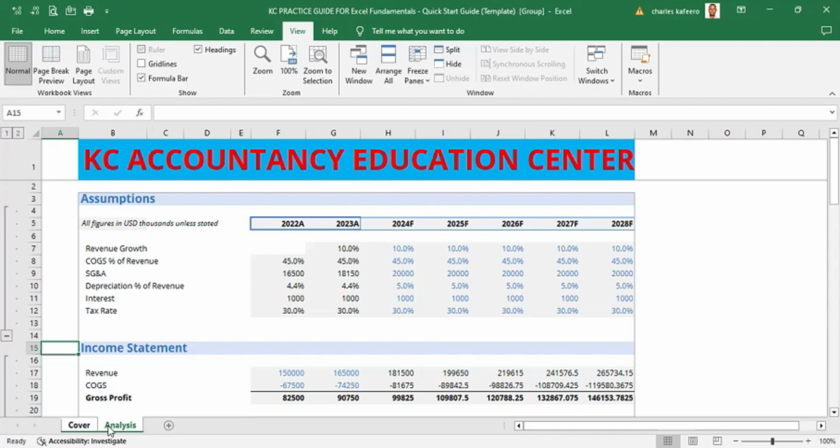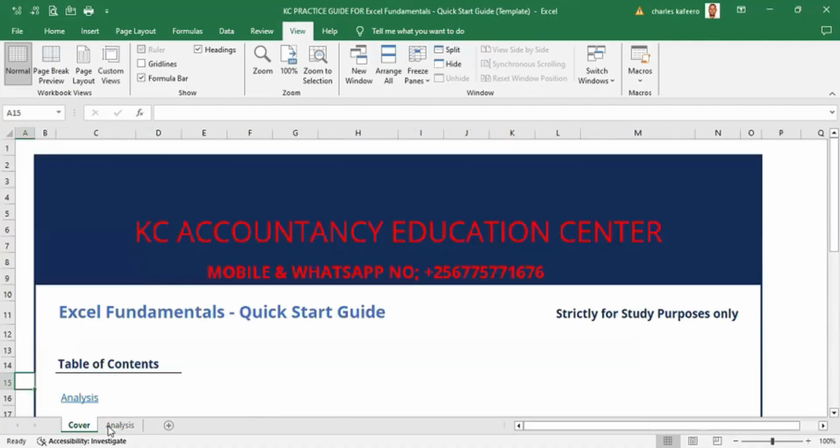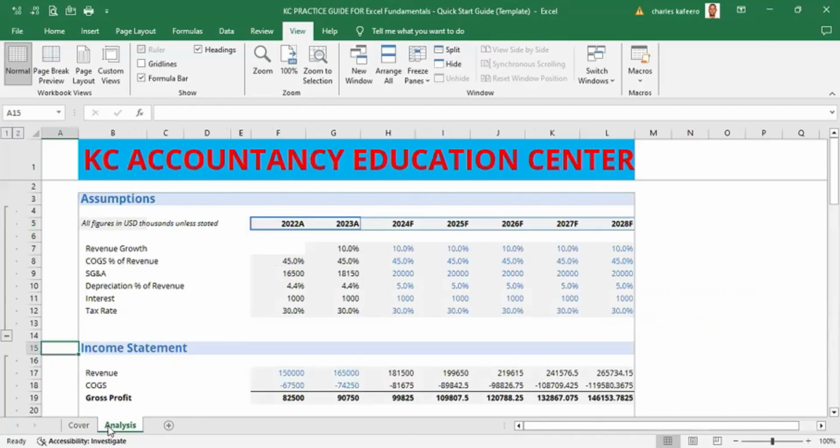So we hold down the Control key, then we use the page up and page down buttons. Now we can navigate to the different sections. It's not always good to leave them grouped, because once you do something on one page, it will be affecting the other pages. So now we are okay.